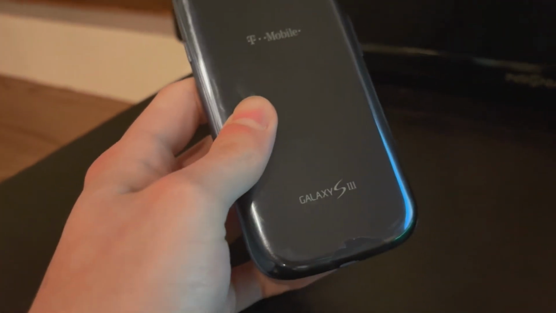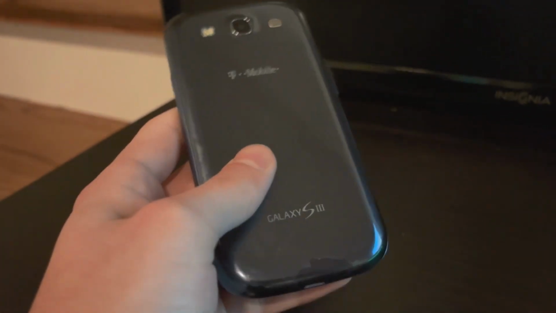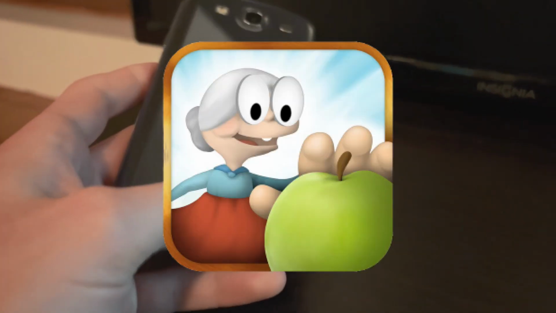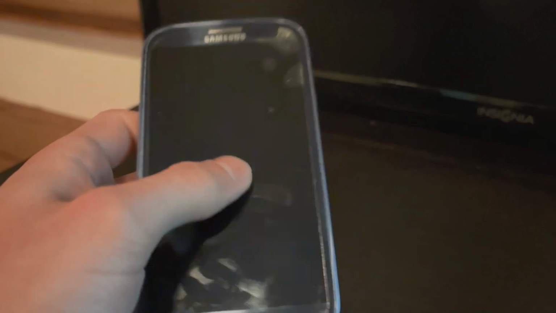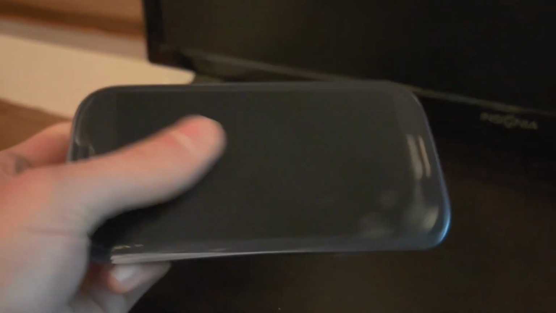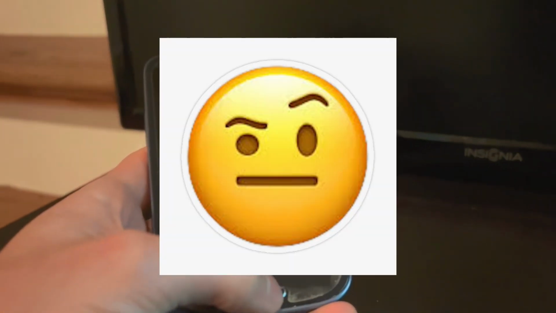I used to play hella games in here, bro. Does anyone remember Granny Smith? The game where you grab apples and you had to chase the boy because he stole your apples. Granny Apple, I think that was the name actually. That game was fire, bro. I used to play it all the time. There was one zombie game, I don't even know what it was called. You had to defend a tower before they all came.